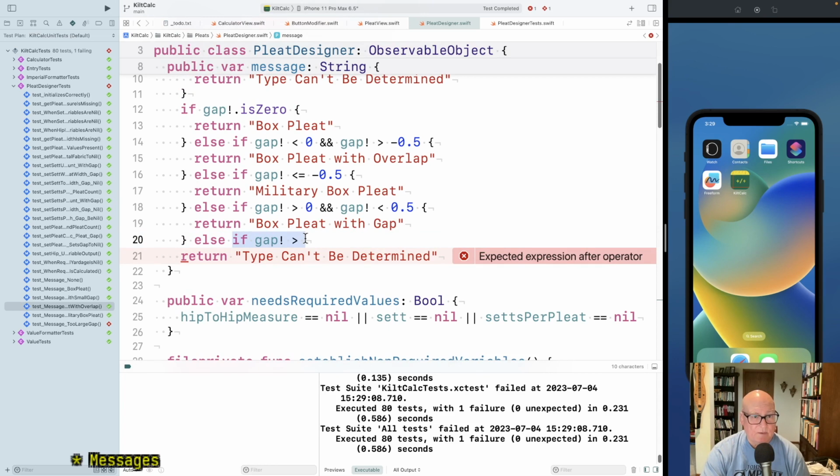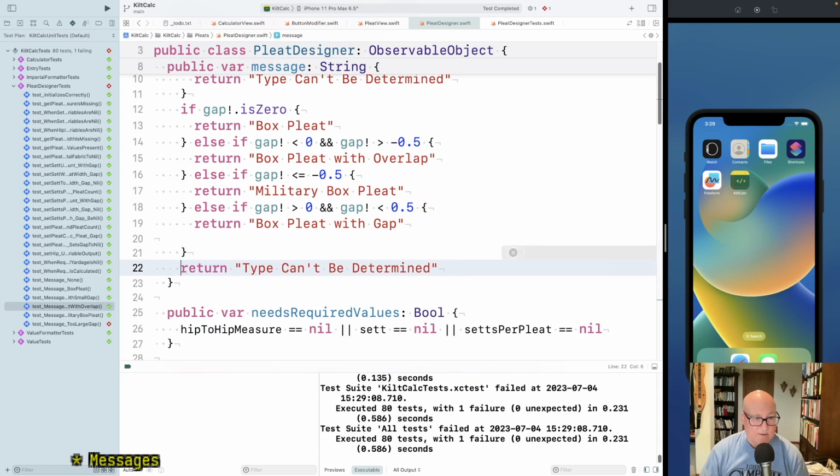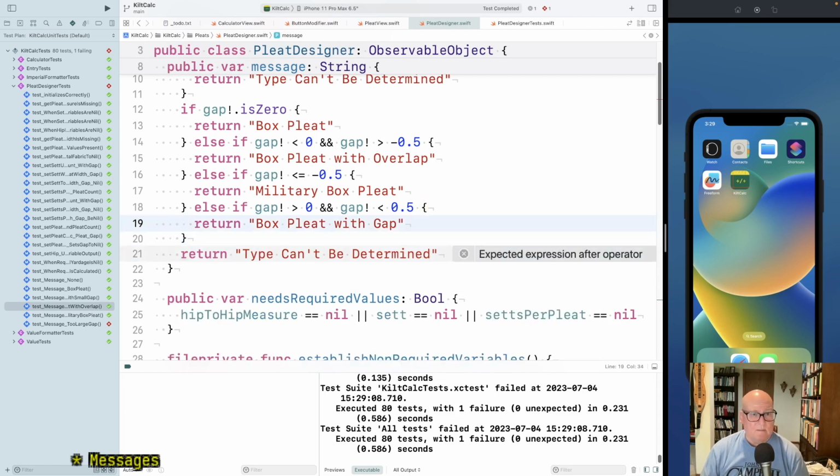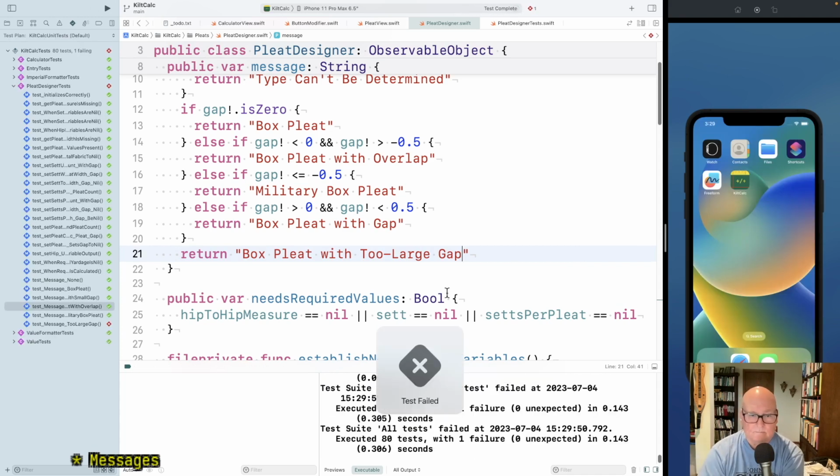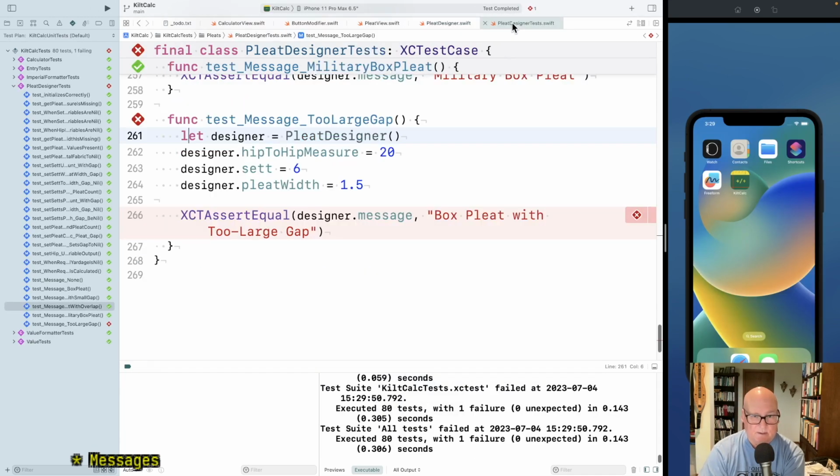Well, I think we've covered the other cases, so this is just return box pleat with too large gap. Did I get the wrong text? Box pleat with too large gap.